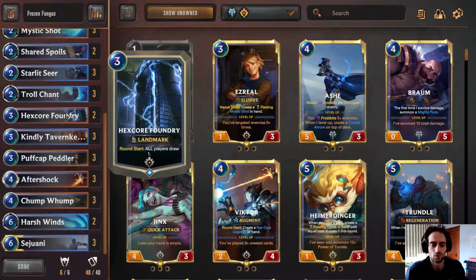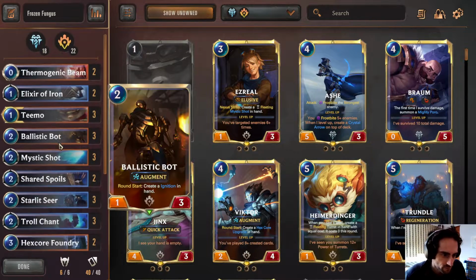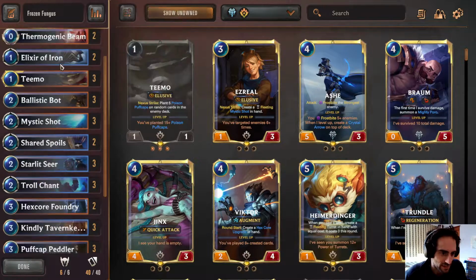Round start, all players draw one, so it's symmetrical, but of course, if one of those players, i.e. our opponent, is slowly dying from the cards they draw, then that's to our benefit.